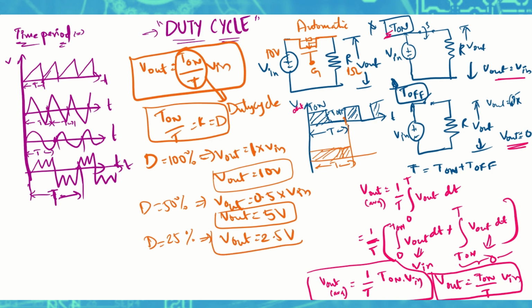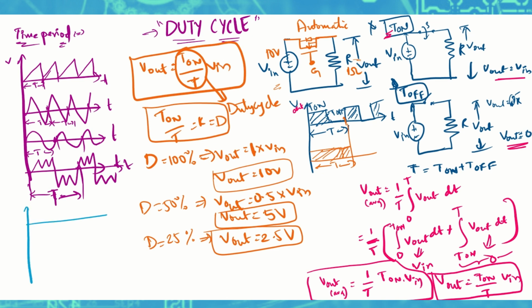So by varying the duty cycle, you clearly see that for a fixed input and fixed load, the V out is varying with respect to the duty cycle. We use this concept in most of the controlled circuits like inverters and DC-DC converters, to get a variable output voltage or to have a fixed output voltage for varying input by forming some closed loop circuit. Now let me draw a graph here for this duty cycle to have a better understanding.